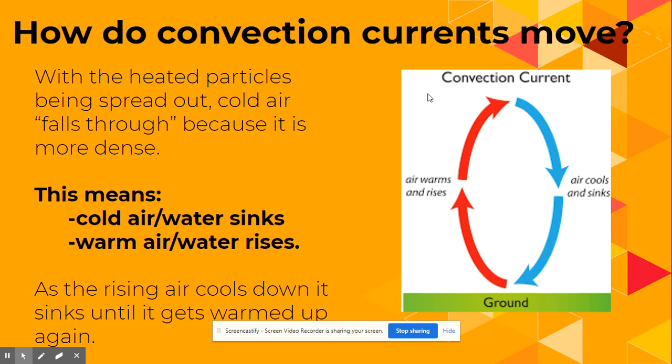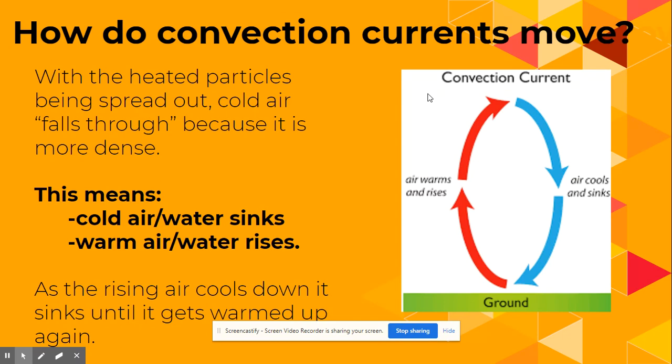Okay, now there is no heat source at the top, right? You don't see a heat source up there. And so what's happening is as that warm air rises, it's moving away from your heat source. So if you're away from the heat source, you're going to start to cool down. Whenever these particles cool down, they're going to come back together. They're going to be more dense. And so they're going to begin to fall down.